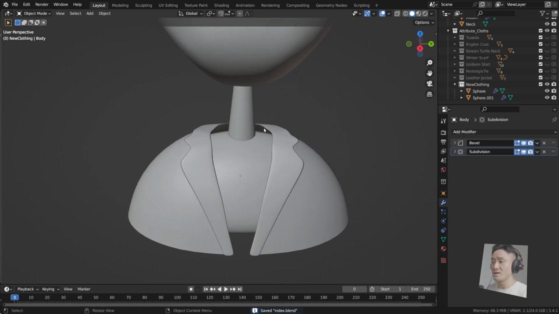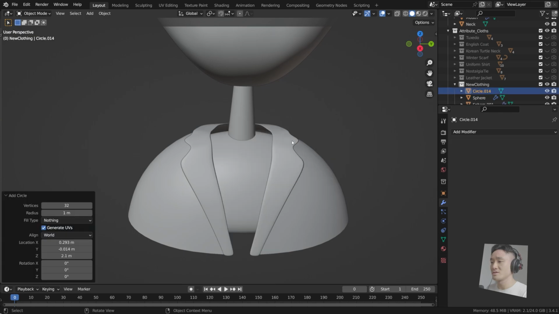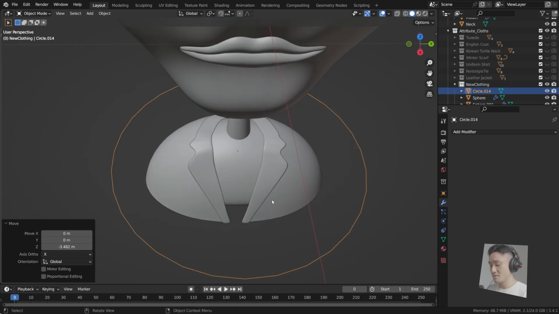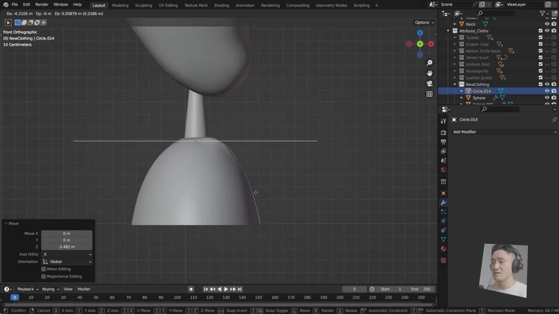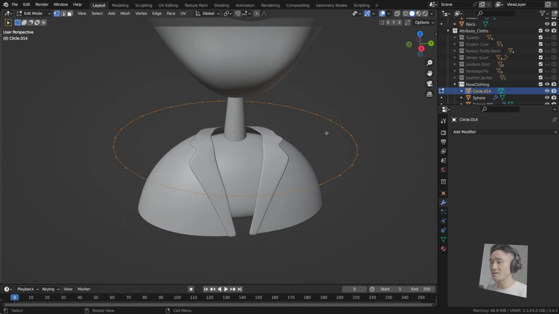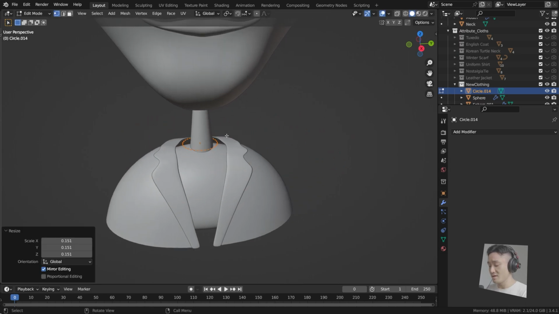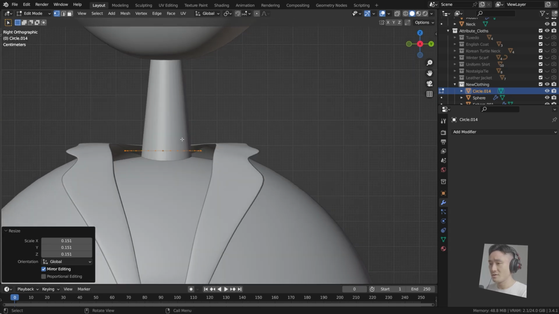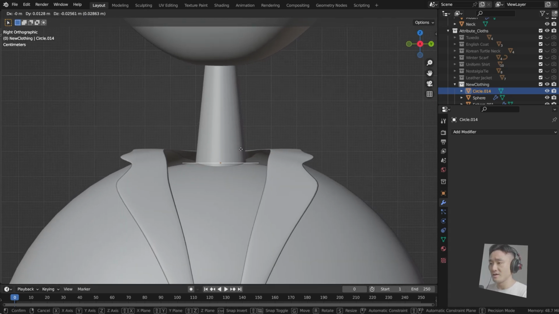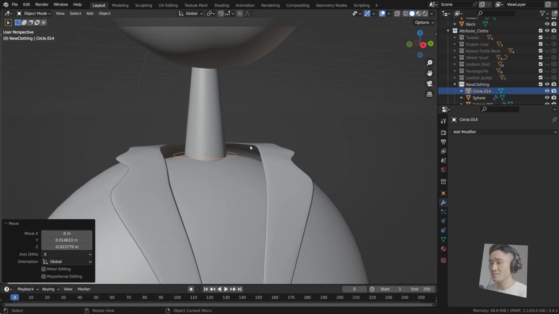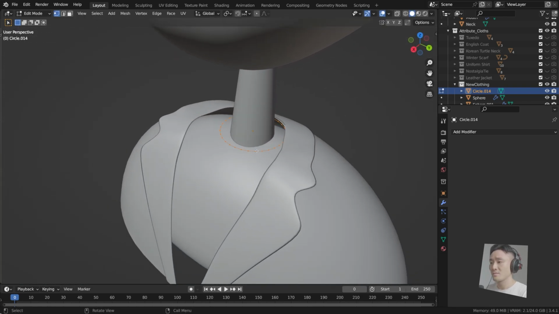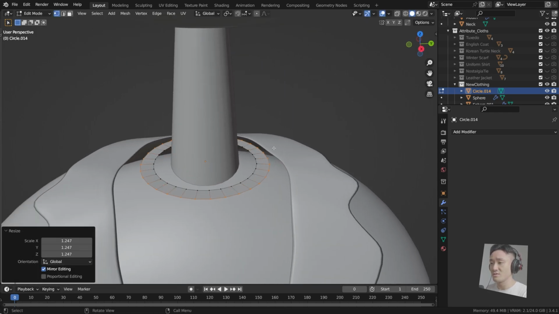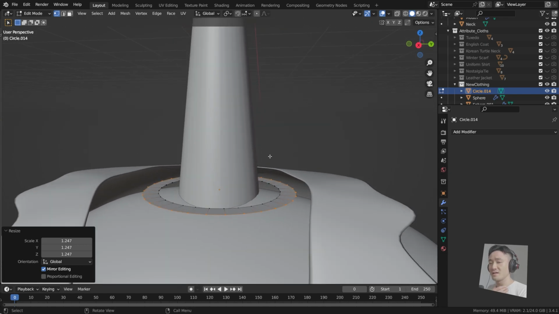One of the very easy tricks is just adding a circle, setting it down. We've done this millions of times, so now just position it in the middle of the neck, tap to the edit mode, S, and scale it down like that. I think it's still slightly off the neck, but that's okay. Tap to the edit mode, E, extrude, S, and scale out, and I will just make that little turtleneck.